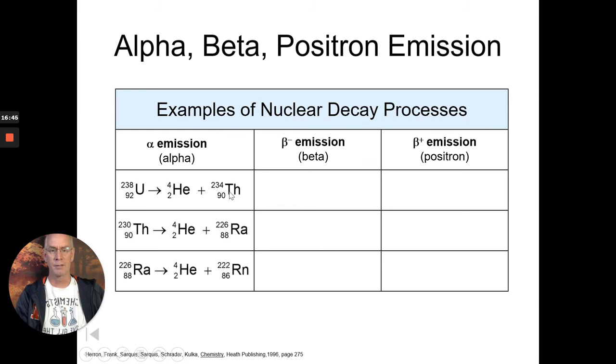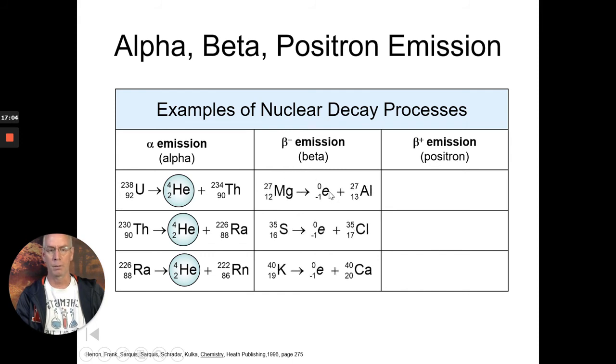So in the first case, I've given you alpha particles, and they are being emitted, right? They come off from the original substance. You can pause the video to watch and make sure they all add up for you on the top and the bottom. I'll next do some beta emission. Remember, a beta particle is an electron, 0, -1. And again, these should all add up for you. 13 plus -1 is 12. 27 plus 0 is 27.